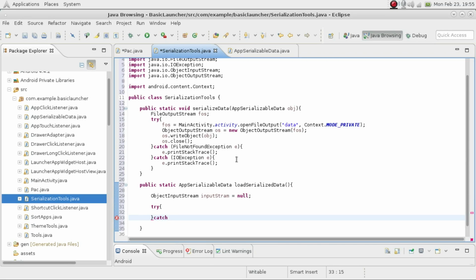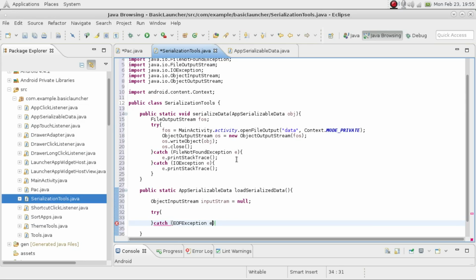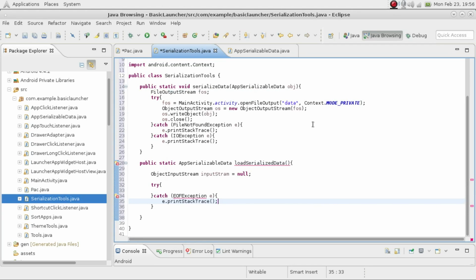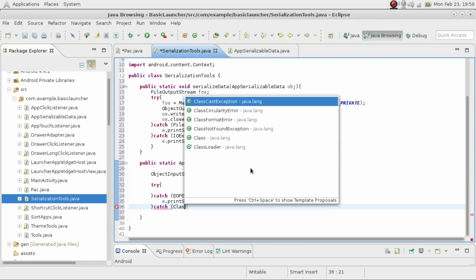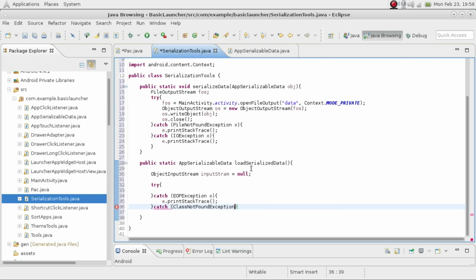So catch end of file exception e and e.print stack trace, and then we also have to catch a class not found exception, and we can do an e.print stack trace, and then we need to catch a file not found exception, and I'll print stack trace again.